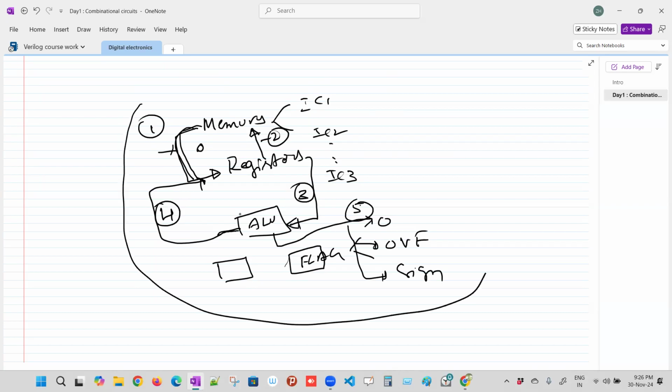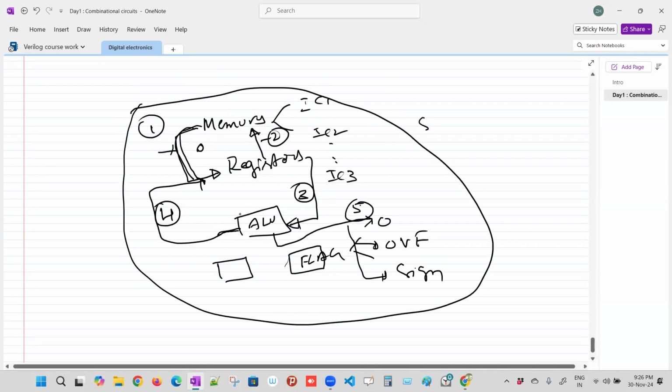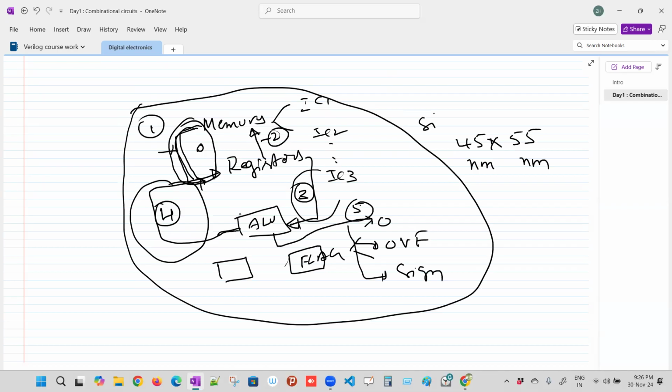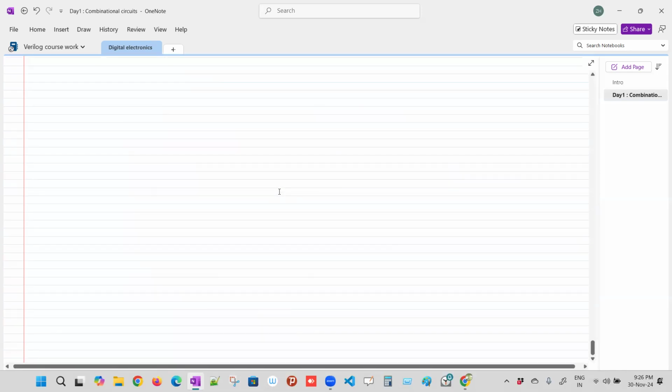Which is impractical if you wanted to put all of this on silicon. It is impractical to handle several such wires because the area here may be maybe 45 by maybe 55, again at micrometer or nanometer scale. At that level, we cannot afford running wires all over like this. So then people thought, don't keep it like that.